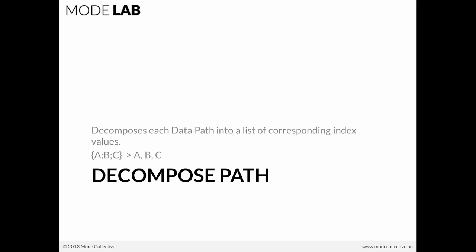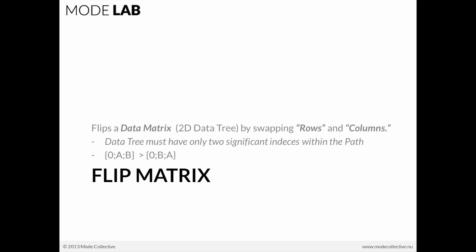Because we're going to be maintaining our data structure across a set of operations, the case study here is that we've done something that requires us to modify the data structure, and we need to make sure that the logic to the previous part of the file is maintained. So what we're going to do is decompose our paths. What was A, B, C in curly brackets gets turned into a list of letters. Well, in this case, it will be numbers, but our logic here is that it will be A, comma, B, comma, C.